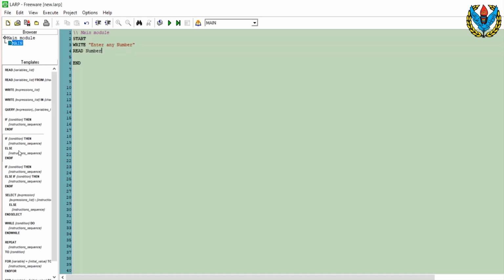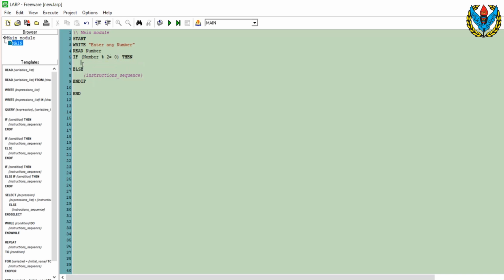Now we choose the if then else statement to select whether the number is even or odd. After the if statement, we write the condition, that is number divided by 2 and remainder is equal to 0.